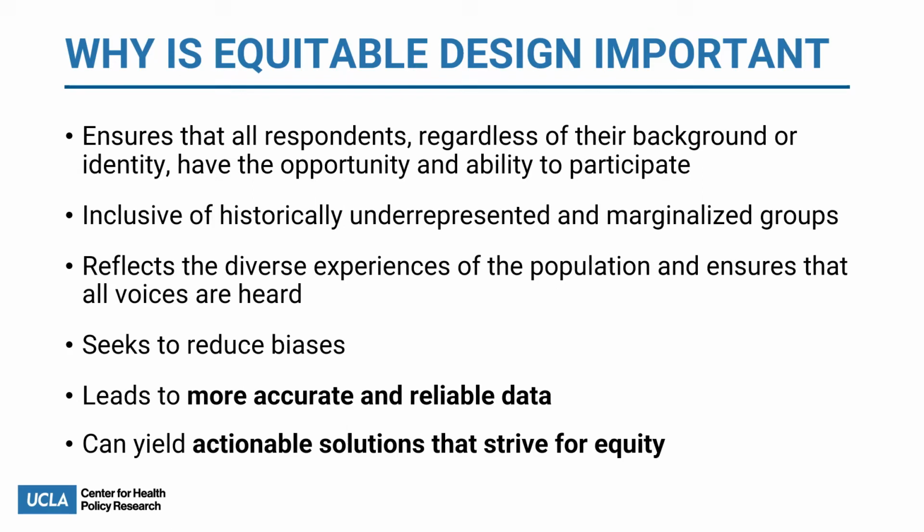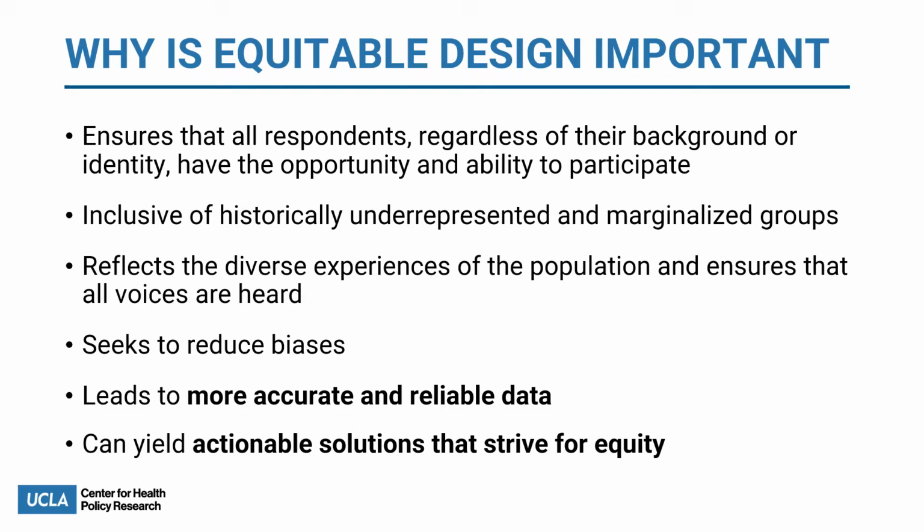Equitable design isn't just best practice. It's fundamental for accurate, actionable research. When we design questionnaires equitably, we ensure that every person, regardless of background, including race, gender, disability status, language, or other aspects of identity, has a fair opportunity to participate and be heard. Inclusive design helps eliminate barriers that have historically excluded certain groups from research, particularly those that have been marginalized or underserved. This leads to data that is more accurate and reflects the full range of community experiences and needs.